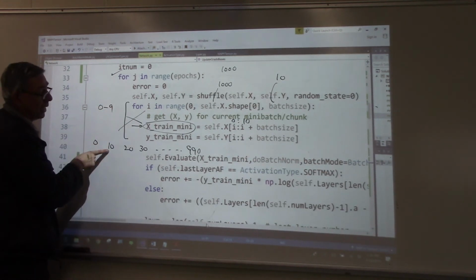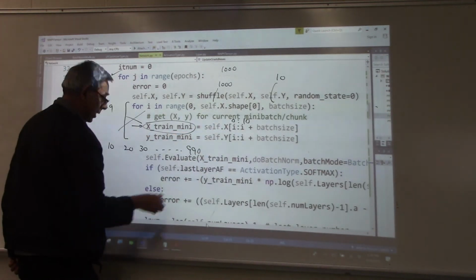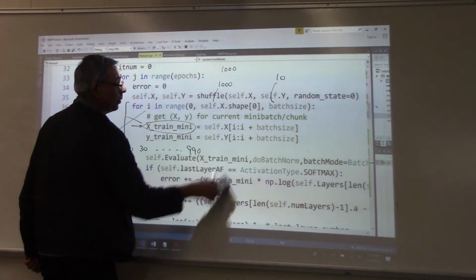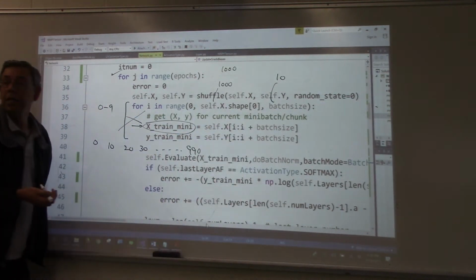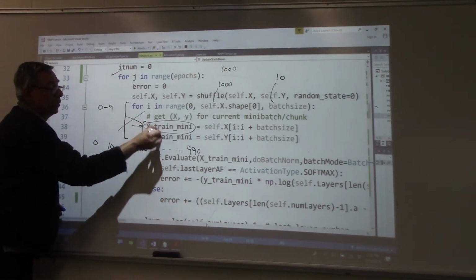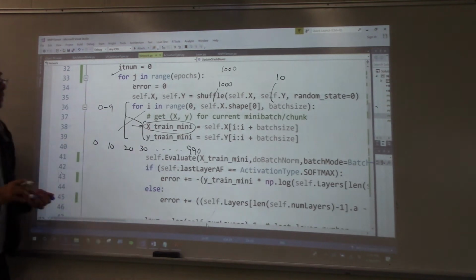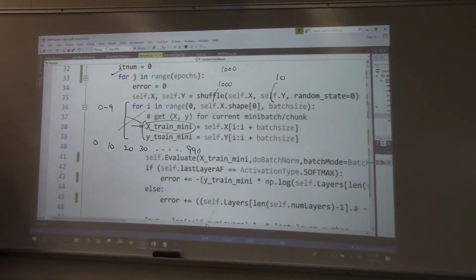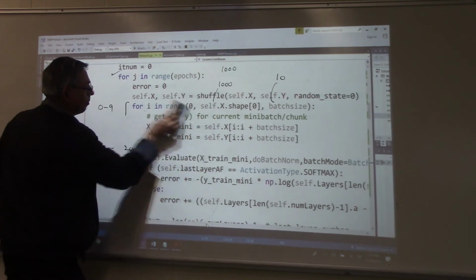When i becomes 10, then 10 to 20, or 10 through 19. So this way the rest of the code now will use this matrix, xtrain mini or ytrain mini. So we don't need any other loop, like a double loop. That makes it a lot easier.